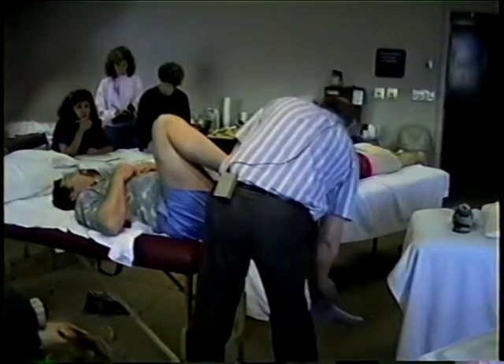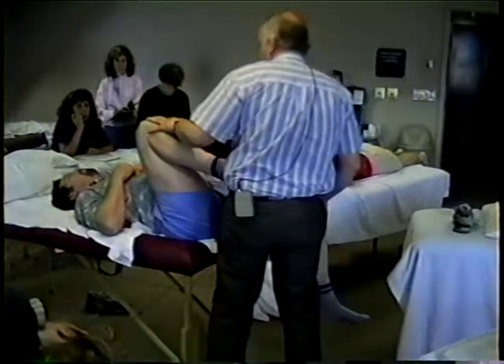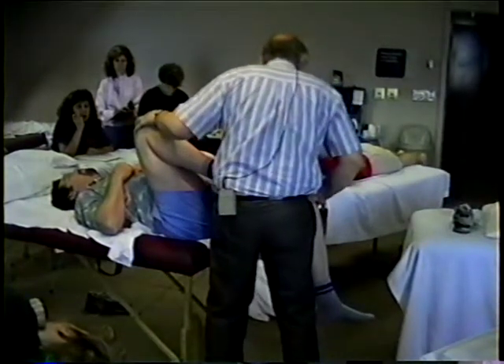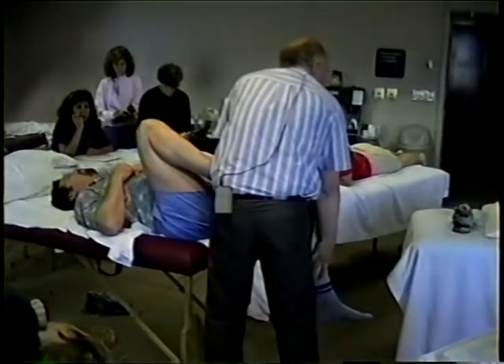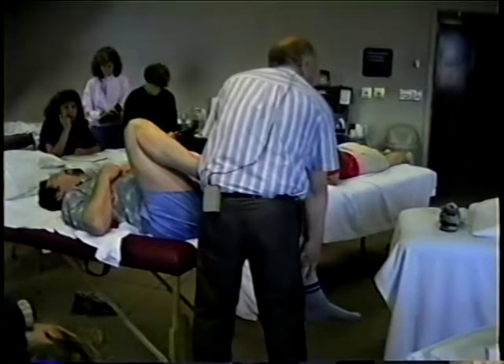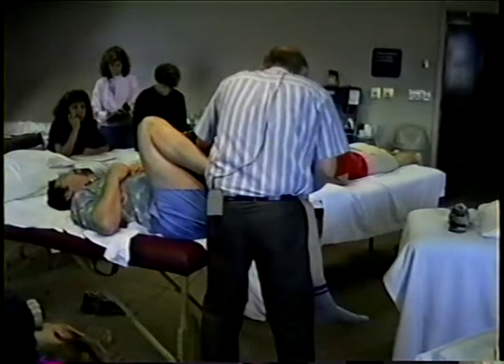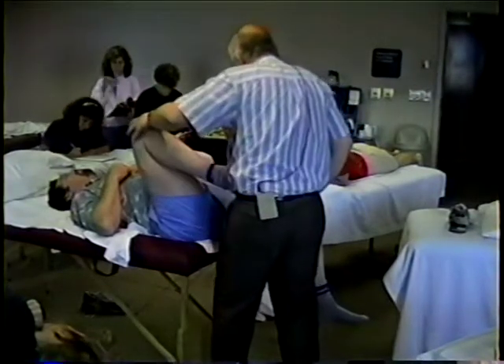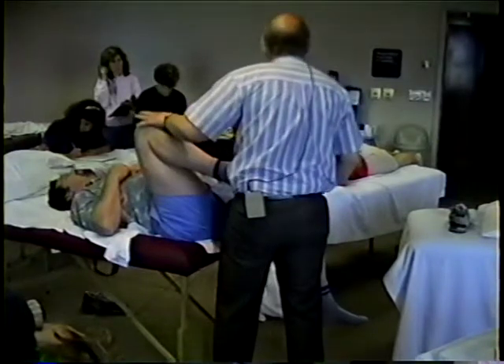This might be the normal position — it walks a little bit like Charlie Chaplin. As I come across here, what very often happens with a tight iliotibial tract is that this is taken into an external rotation position as I lightly pull across. But I've got to stabilize things, and I'm in a good position for doing this for testing — not particularly for treating, but just for testing. We want some convenient ways of just running through this so we can do a sort of composite of everything.